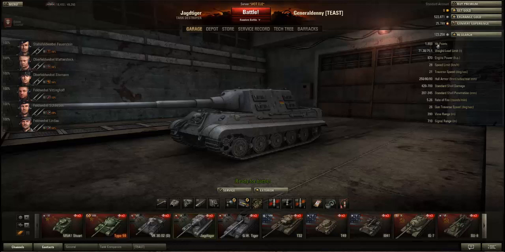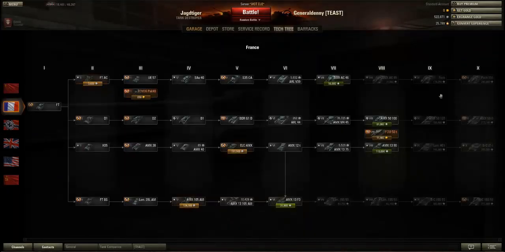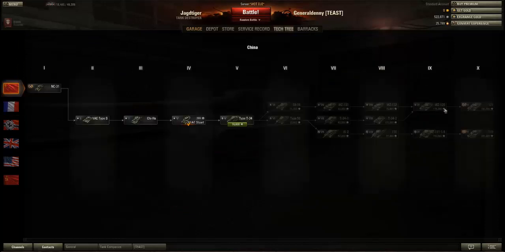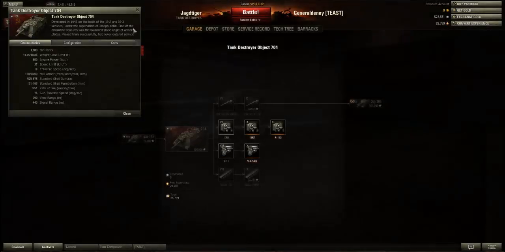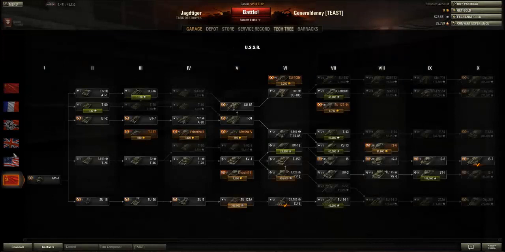It's got 1,800 hit points. That's quite a lot for a Tier 9 tank destroyer. We can just have a look at how the other tank destroyers stack up. Let's see, we've got the French here. I think he's got 1,550, yeah. Let's see, USSR. No, it's just China. Let's see, USSR is here. Yeah, 1,600.